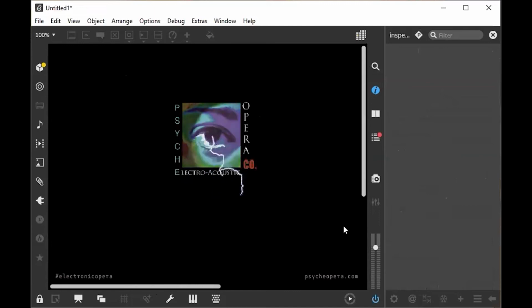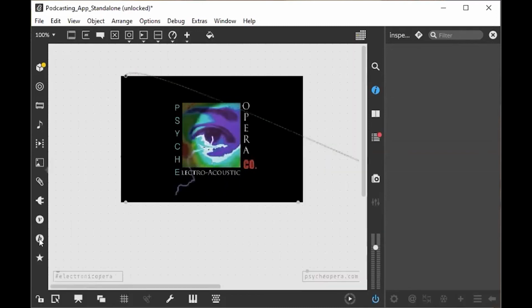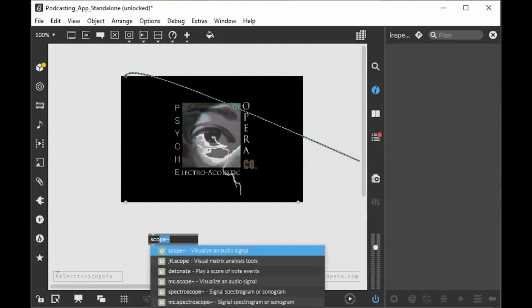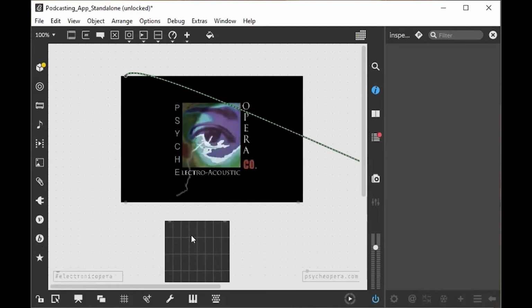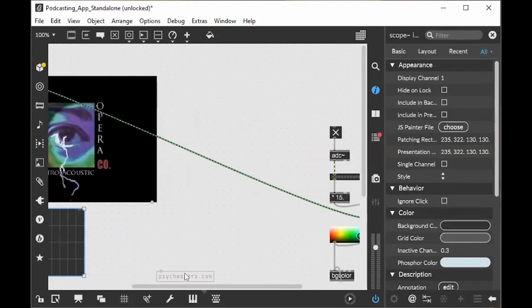And again, I want to add one more audio visualization element. I have plenty going on visually with my audio reactive logo, but I really want a waveform visualizer. So I'm going to bring in an object called scope tilde, and it gives us a nice oscilloscope.